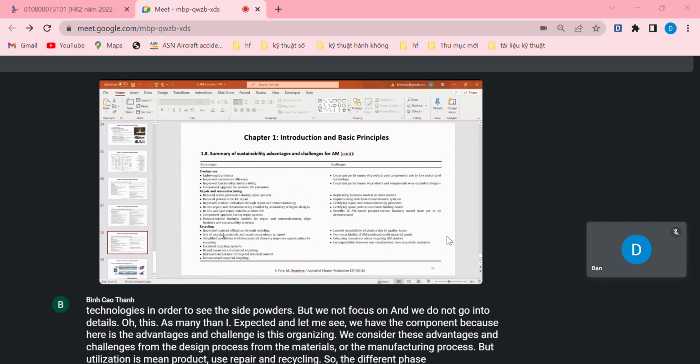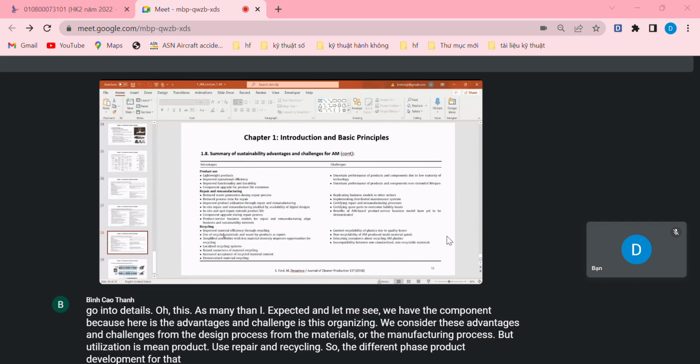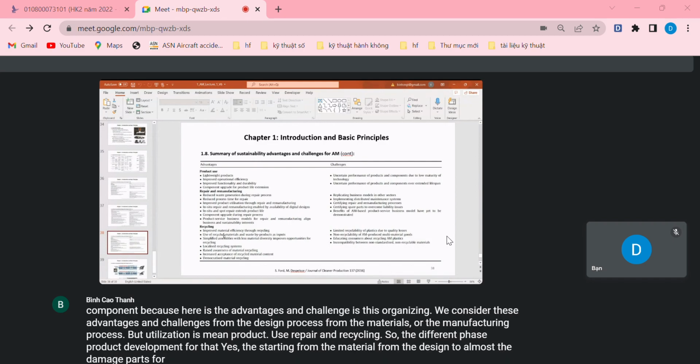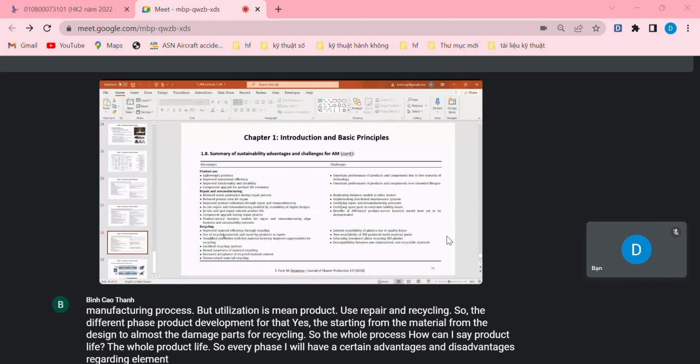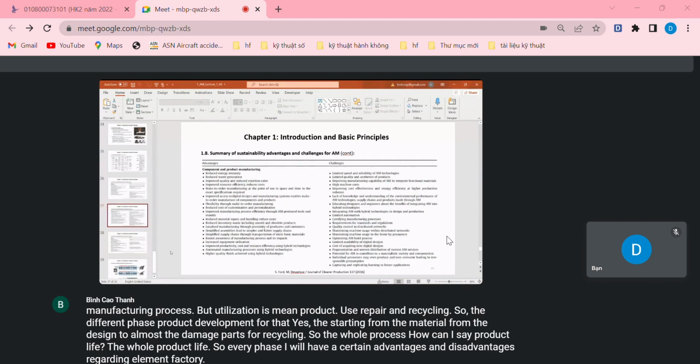So the different phases of product development, starting from the material and design to the damaged parts for recycling, the whole product life. Every phase will have certain advantages and disadvantages regarding additive manufacturing.